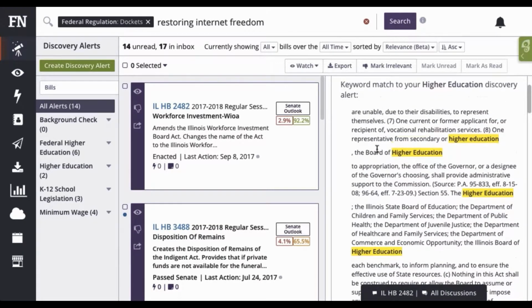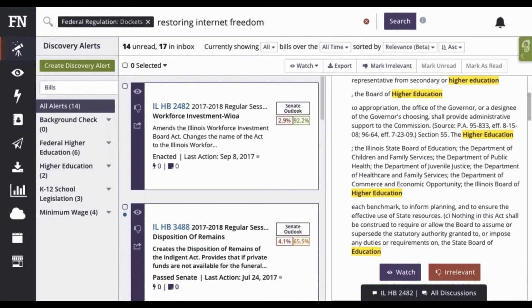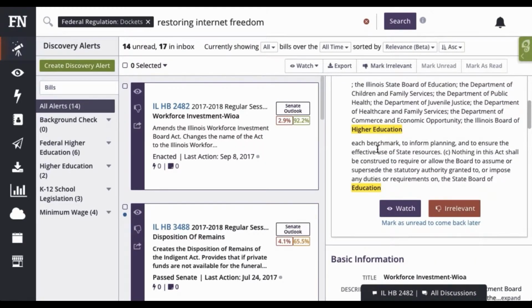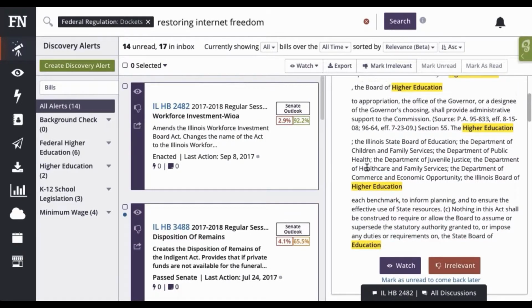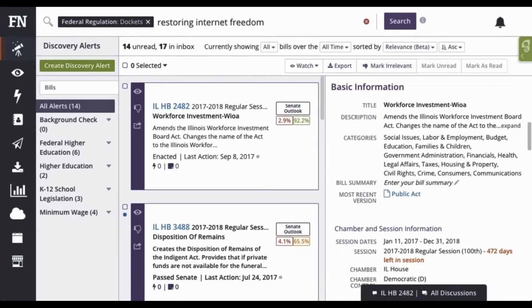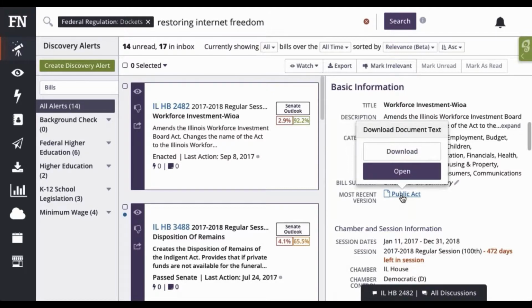First, we'll tell you why that bill was flagged to you and what language in the bill text was caught by your alerts, as well as how many alerts this was captured by. So if it was captured by other discovery alerts, you would see a list of that here. This can help you decide how relevant this bill is to you and what was in the language in the first place. We'll also give you basic information about the bill, the co-sponsors, a link to the bill itself right here, and you can go read it on congress.gov.